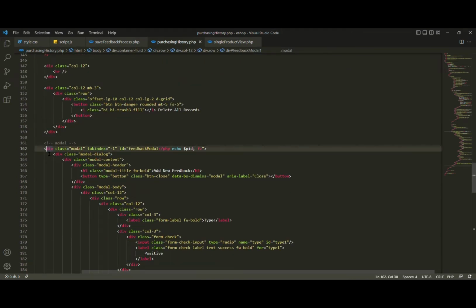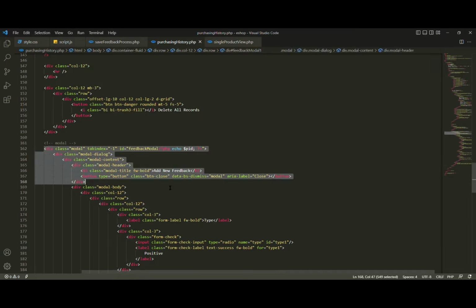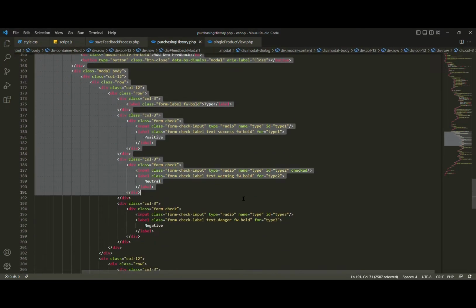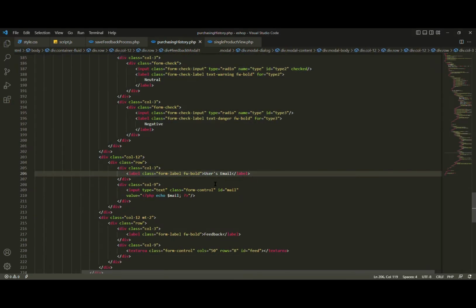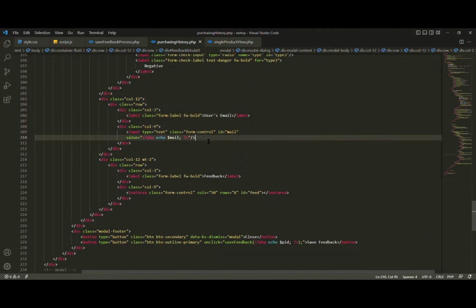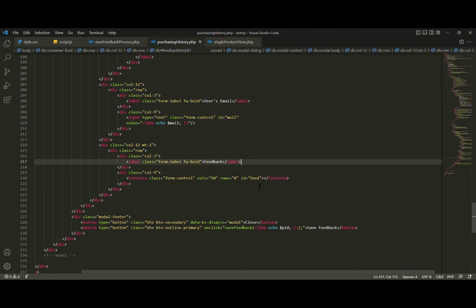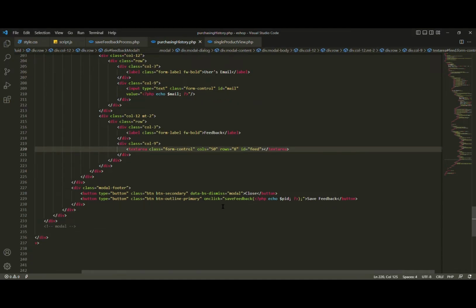And moving down, we have our module here. So add new feedback. So everything which was in our feedback is here in the form. So here we have our username, email. Then we have the feedback which we have to mention here. Then we have our ID here for the feed. So this is used when we are taking a review. And finally, when we click on save, we have save feedback, another JavaScript on click function. So that's also taking our product ID as well.